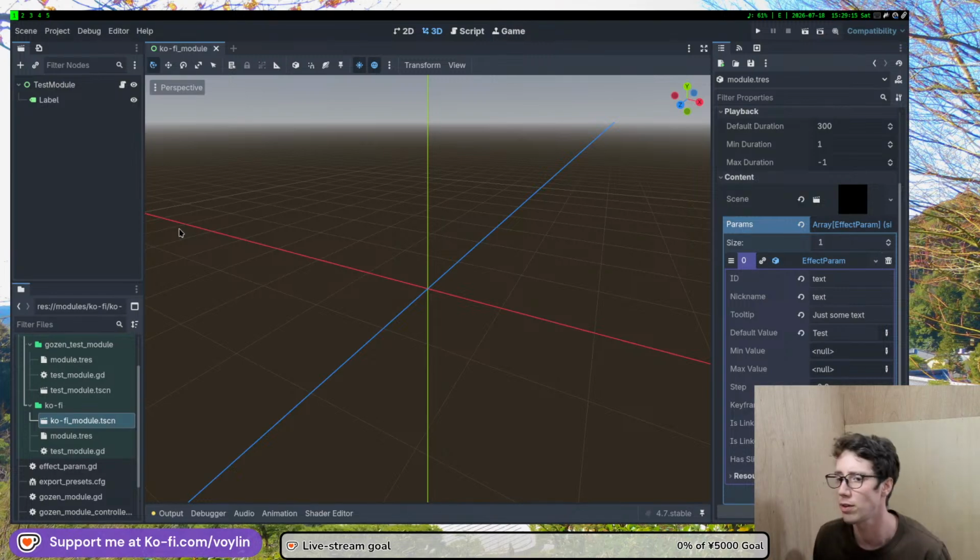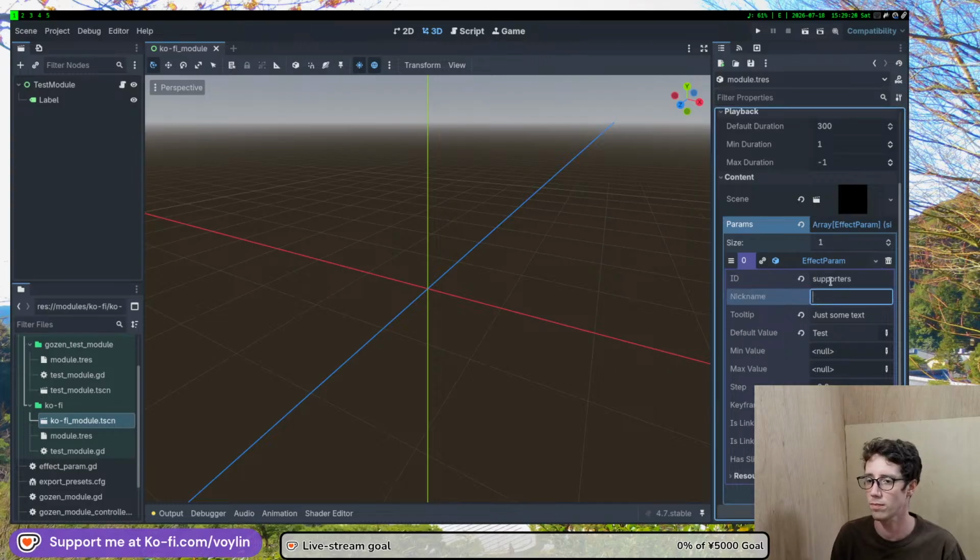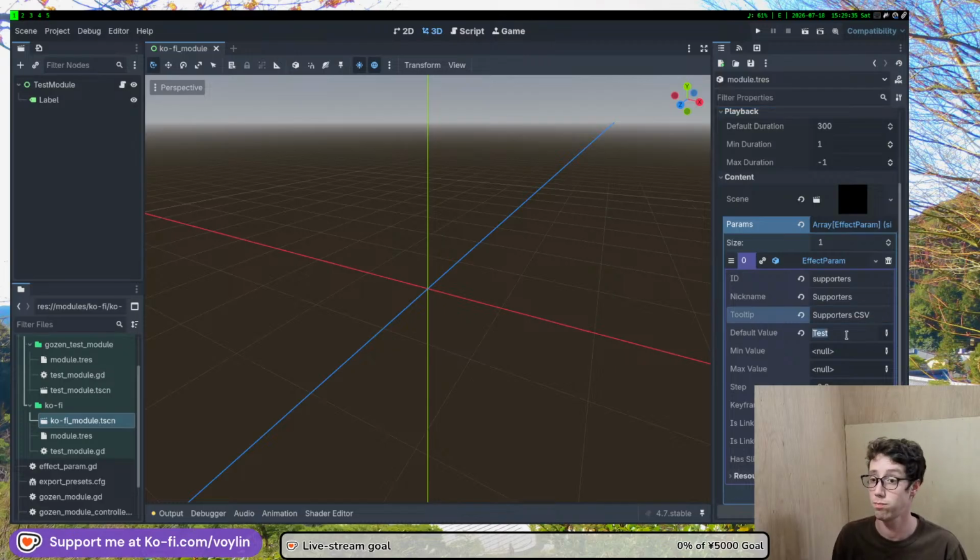Normally it should be possible. So ID: supporters, supporters CSV. Default value.